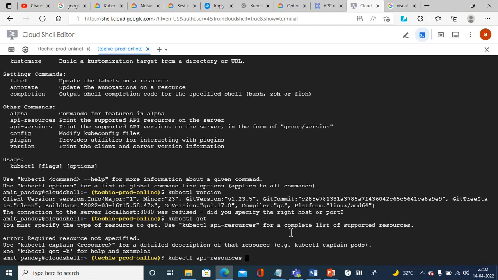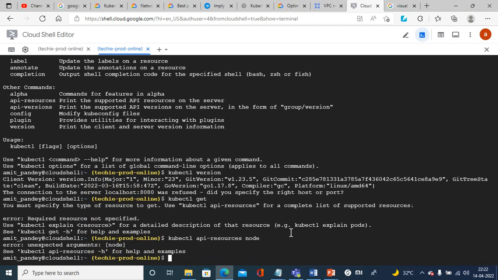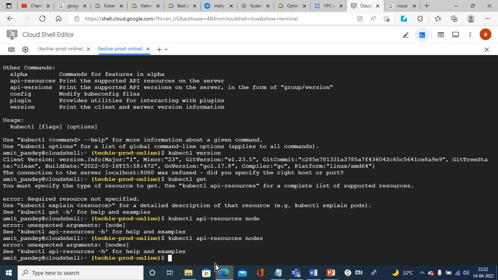Okay. Then get node. Unexpected error. I can use nodes over here. No, just a moment. Maybe there is an update, or I need to update the version first.